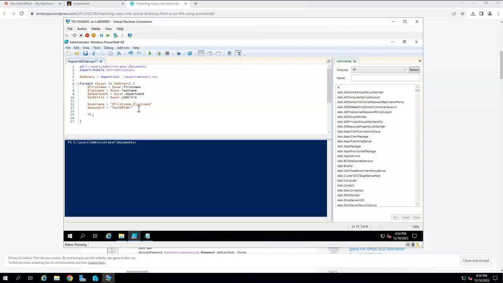So we can say if department equals, and this is where you do your operator, equals sales, then our OU is this. If our department equals HR, then it's this.